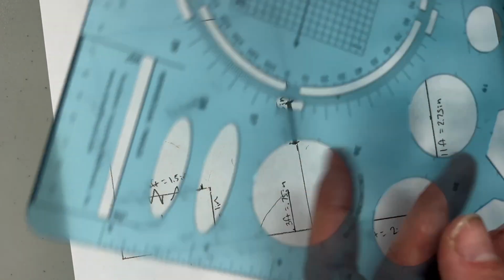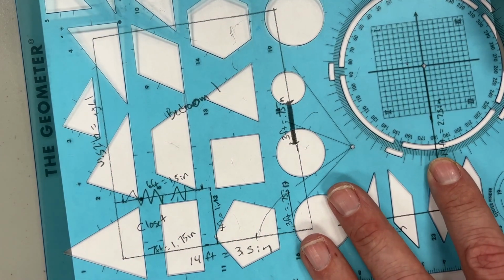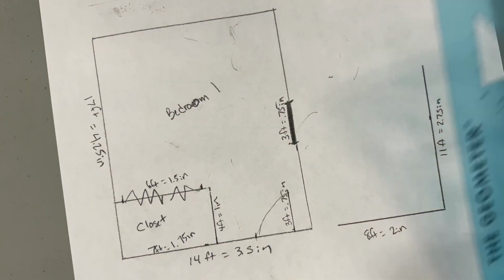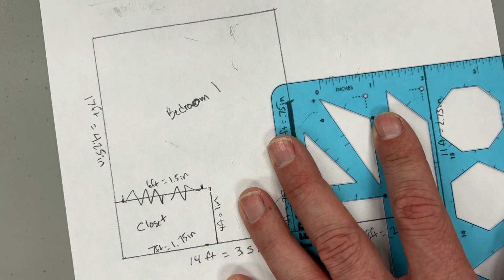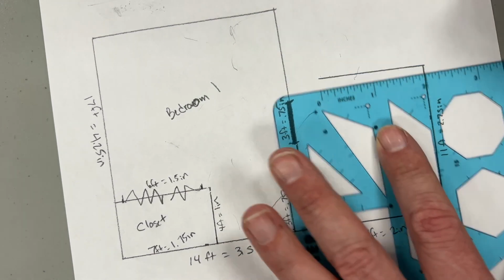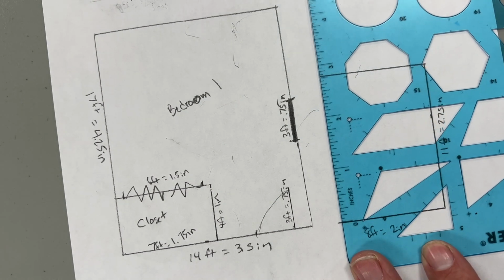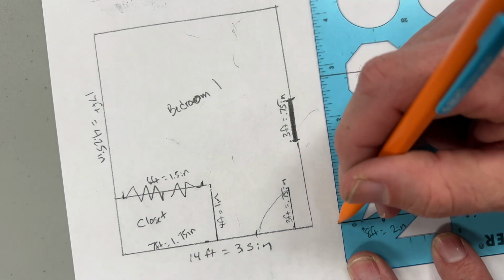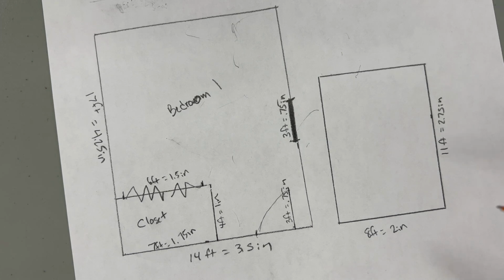Then I gotta measure 90 off that again, right? Because I want my corners to be rectangular. And that's gonna be 2 inches, right? So instead of flipping this around, I could put my ruler at 2 and connect it to 0 also, or you could turn it all the way around. Either way is gonna work. And then when you connect those together, that should be pretty close to square. It's not gonna be perfect, but if it looks really, really bad, we're gonna have to remeasure some stuff. So we've got our dimensions.